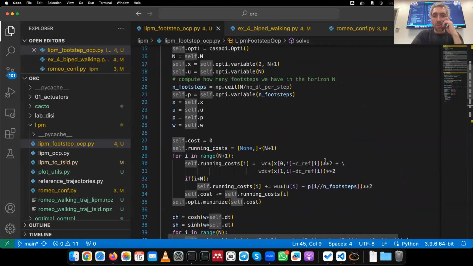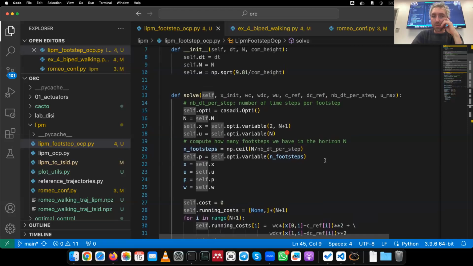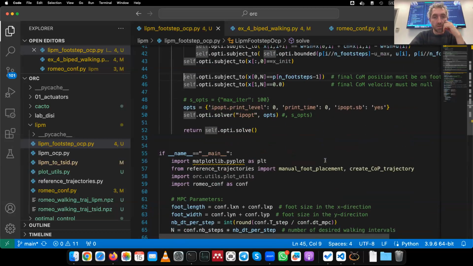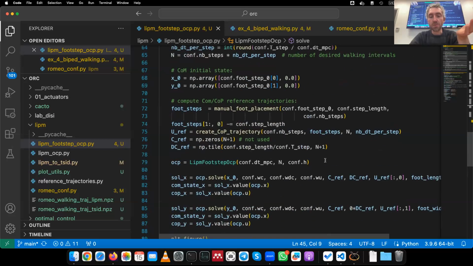Okay. So this is not the complete problem, but I think we could give it a try to see if we did everything right before modifying it even more. So what we are currently missing are the kinematic limits, which make sure that 2 consecutive footsteps are not too far from each other. But we can try to see whether this works already.